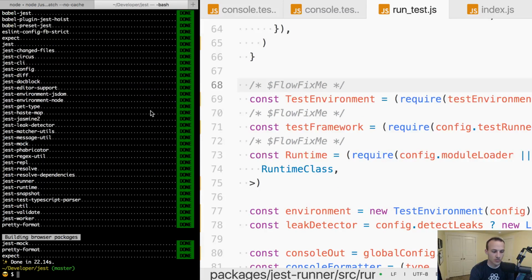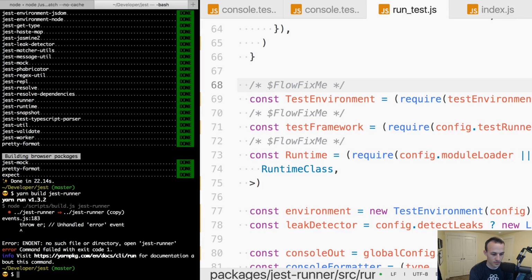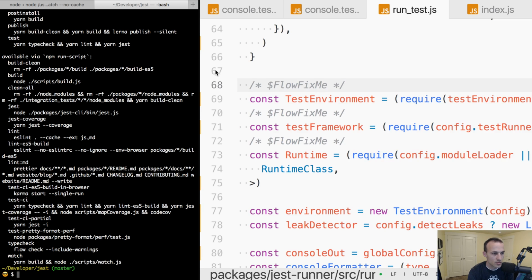And then I need to run build. npm run build.